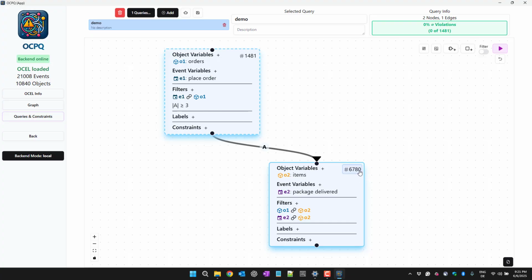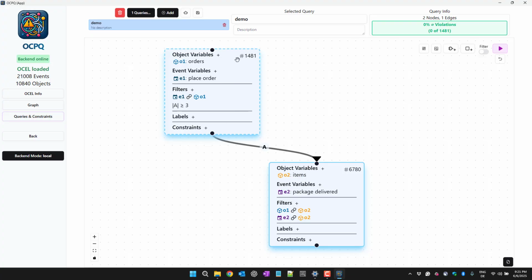Also, what you see is that the number of items went down, right? Because there needs to be a parent on the other side. So we have lost a few items, and these are the items that are in orders that had 2 or fewer items in them. So this is showing how you can use this as a kind of filter.